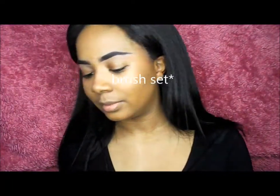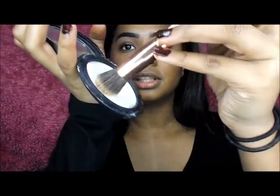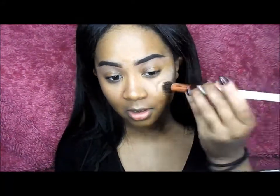Makes sense. Okay, so we did that, and now it's time to bake, and I'm gonna do something that I don't usually do when I bake, which is use my beauty blender to apply the powder, but you know, I changed my mind. I don't want to do that. So we're going to take this stipple brush, also from the Morphe Copper Dreams collection, and what I do when I bake, I swirl this in here, just so it applies more powdery and not packed on. So then I'm just going to do that. Swirl some more.